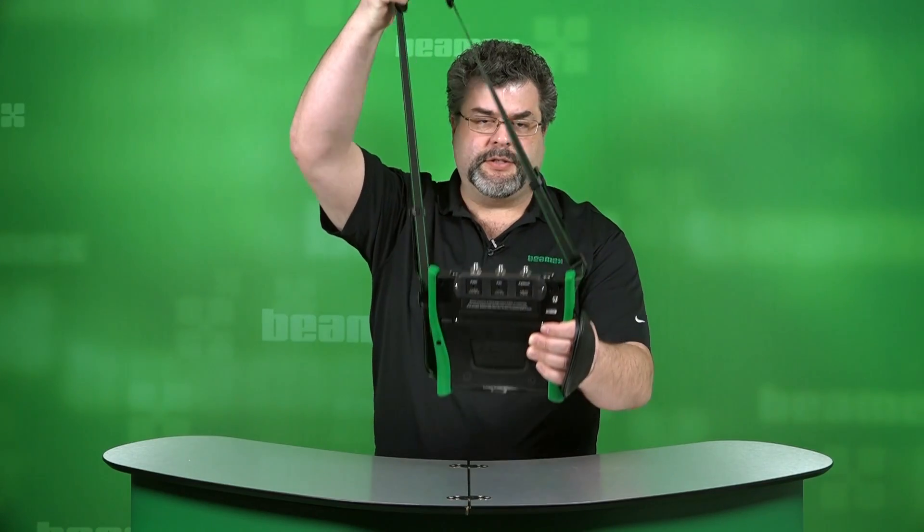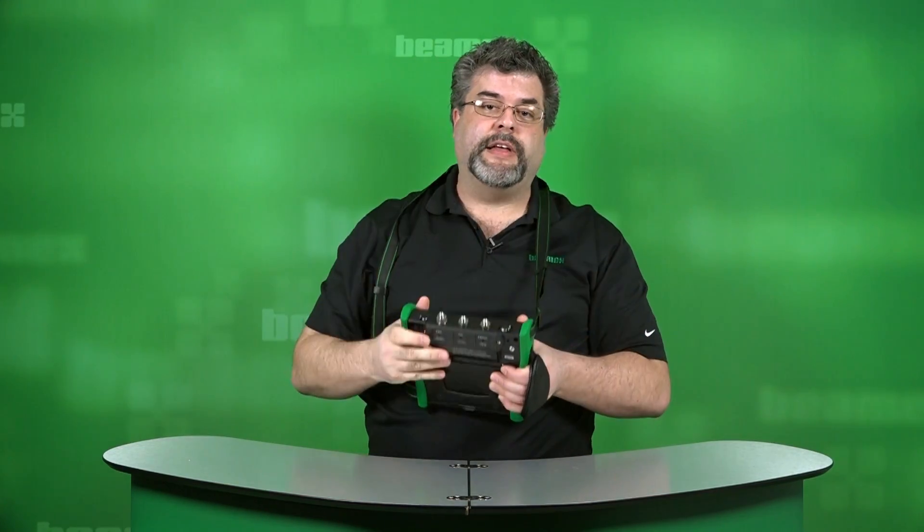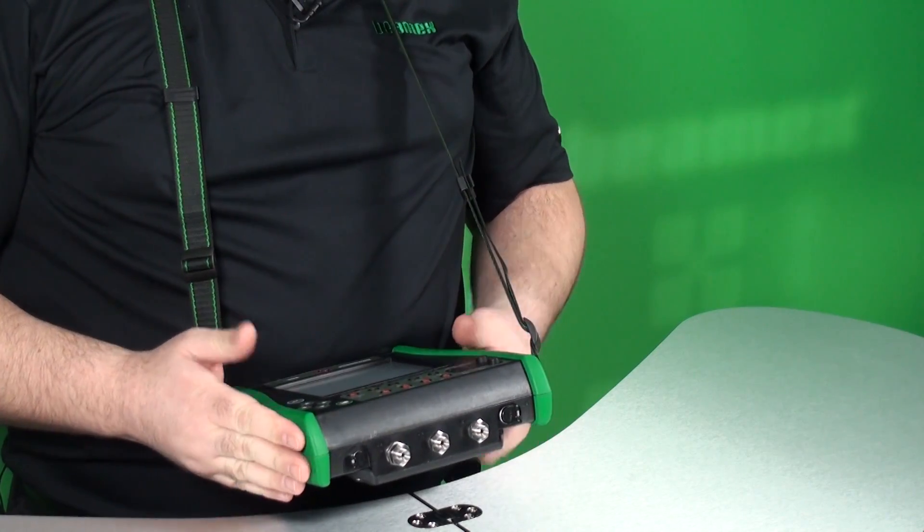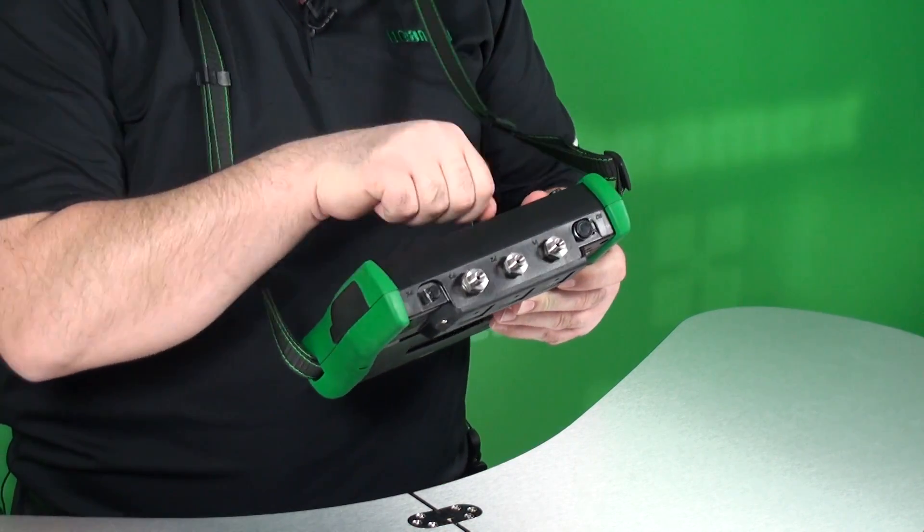It also has connections at opposing angles. The purpose of that is so when you put it around your neck, you have hands free. You can grab a tool out of your tool belt, perform an adjustment, and the entire time your calibrator sits right here — you can make adjustments on it and change connections.